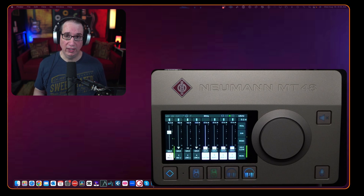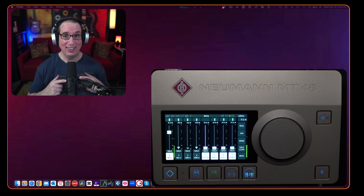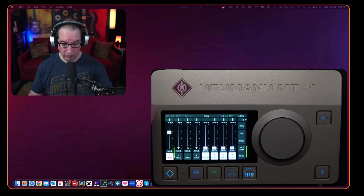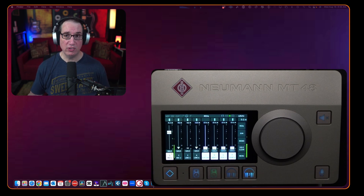So we're going to talk about this microphone, set it up on the Neumann MT48, and I'm also going to show you the remote control app so you can see how the desktop app works. I'm using the SM7B because it's a very popular podcasting, live stream, and broadcasting mic — and it's a mic that needs a lot of gain to drive it. Right now I have the Shure SM7B plugged directly into channel one on the Neumann MT48 with no processing on my voice whatsoever.